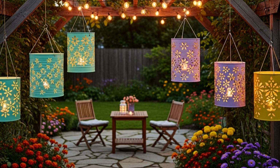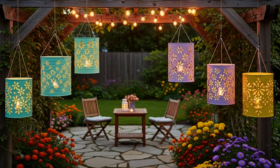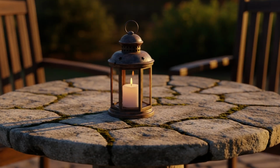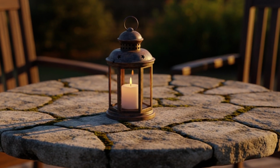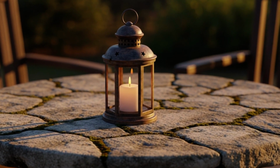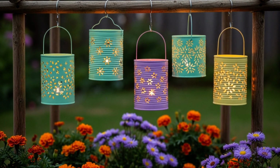In a tiny backyard or small patio, even a single lantern transforms the mood. Placed beside a planter of marigolds or asters, its glow softens the night air, while chrysanthemums gleam like jewels in the candlelight. Sedum autumn joy catches the warm tones, and Japanese anemones sway gently in the evening breeze, their pale petals reflecting the lantern's glow.